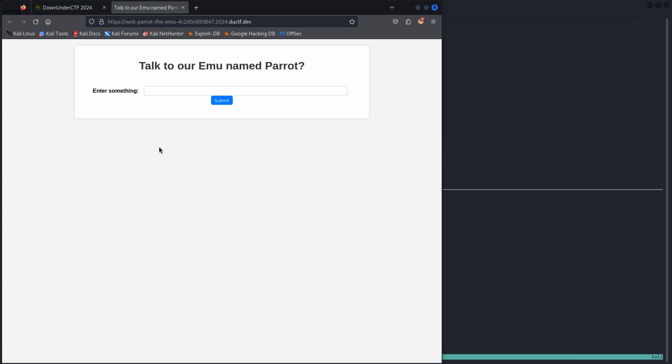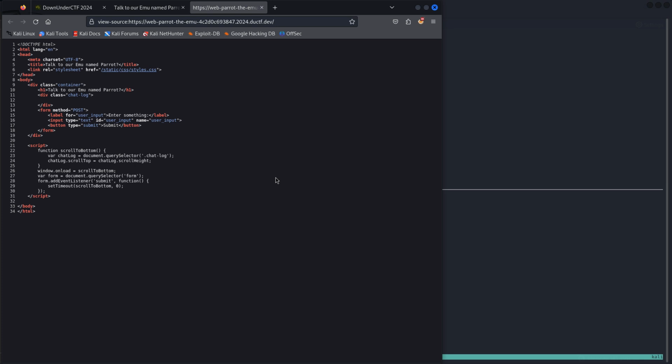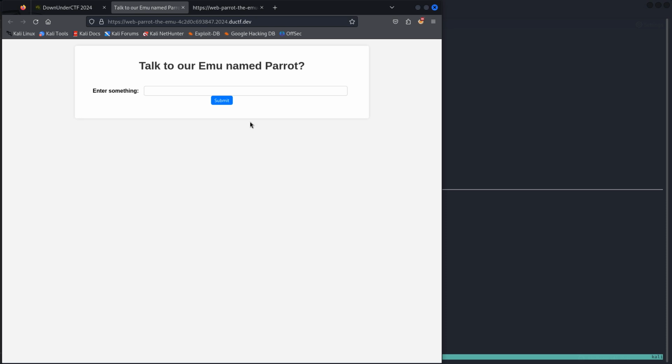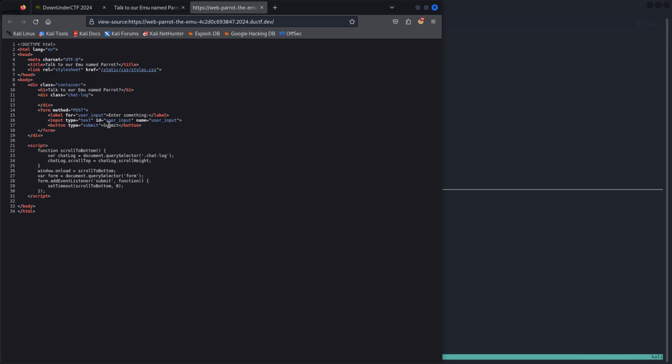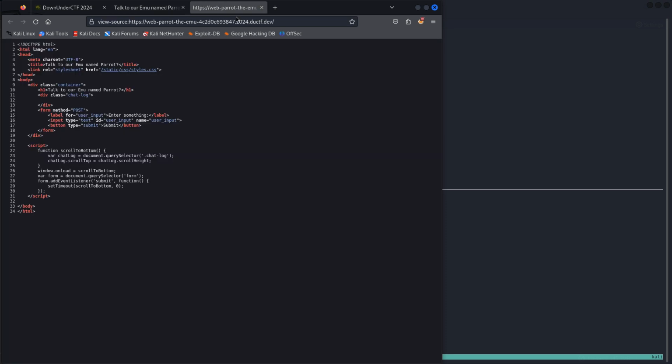So if we look at the site, the first thing I'm going to do, because it's a beginner challenge, is view the source code. Often I've seen beginner ones where they literally just have a code comment with the flag in it, helping a beginner understand that what you see on the page isn't everything, there's stuff behind the scenes. It doesn't look like there's any here. This is just a pretty simple site, just some CSS, which helps with the formatting and how it's going to be displayed, and just an input form.